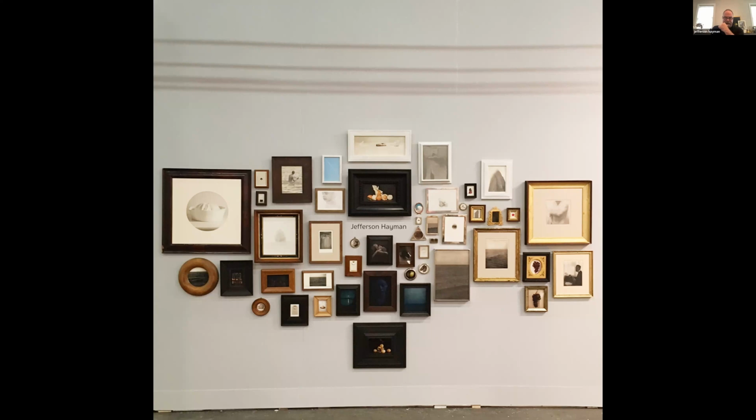In fact, in some salon styles like this, you'd have a little straggler piece that would be up in the far left corner, or maybe even leaned against the wall on the floor. But yeah, this is one of my textbook examples of my salon walls. I believe this was 5 or 6 years ago at the APAD photography show in New York City. So good. Now that we are seeing this constellation of your works on one wall, I think we can really get a sense of how many different types of prints you make.